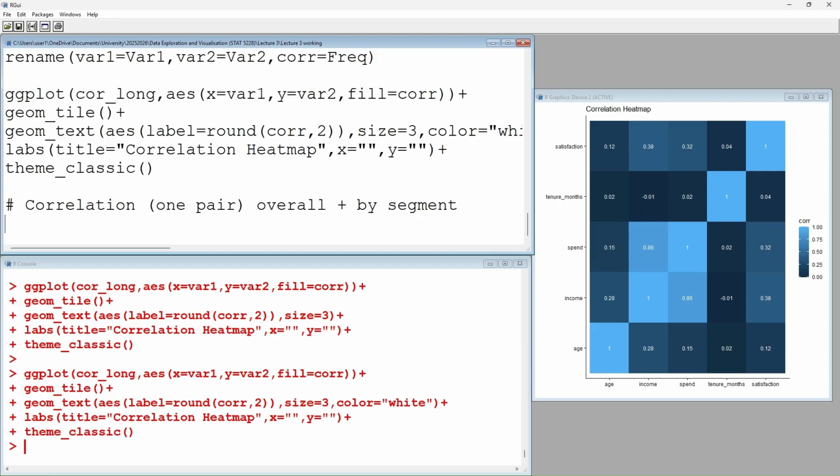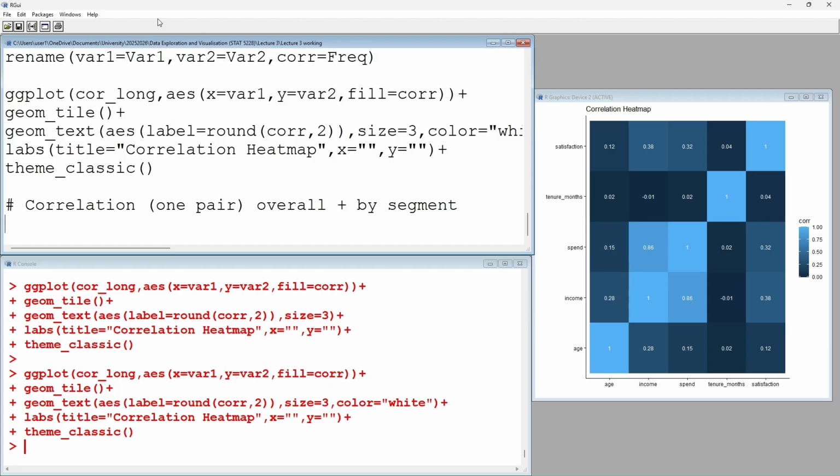I want to compute the correlation between income and expenditure overall, and then by segment, that is budget, premium, standard, things like that.